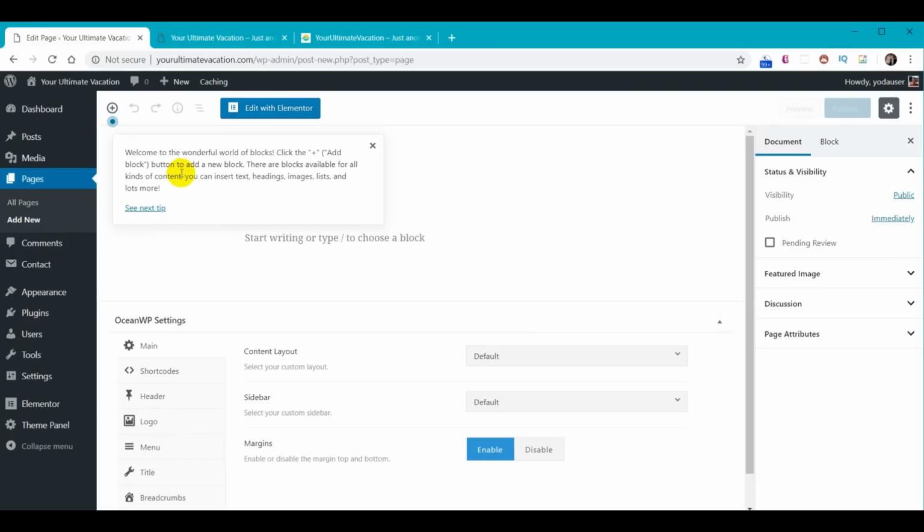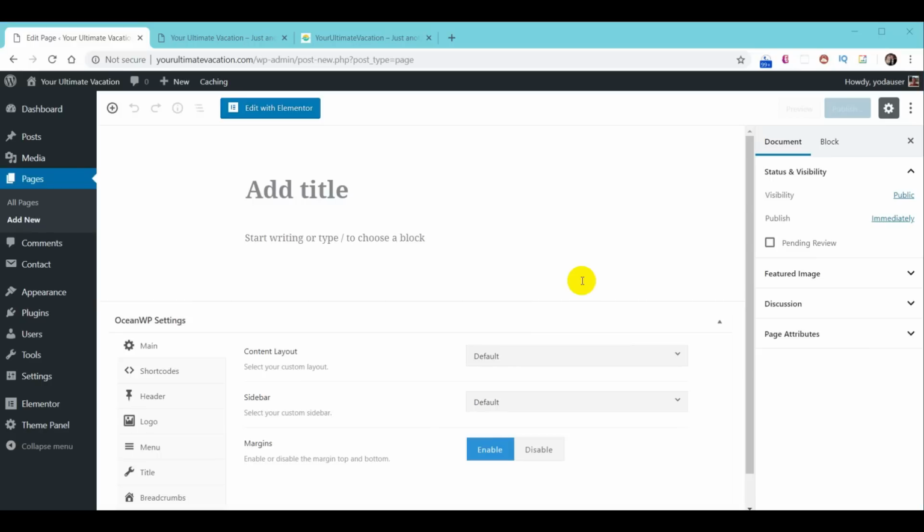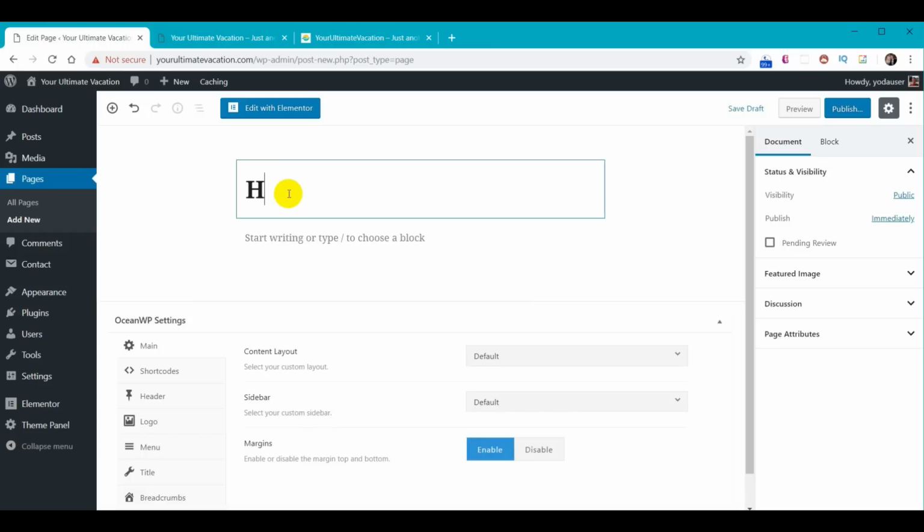And from here, we don't need this little box. It's not going to be helpful. We're going to set a couple of defaults. The reason we're going to do that is so once we've finished our first empty page, we can copy it, and the defaults for all the new empty pages will already be set. So first, let's set a title for the page. Since this is our first page, we'll call it Home.